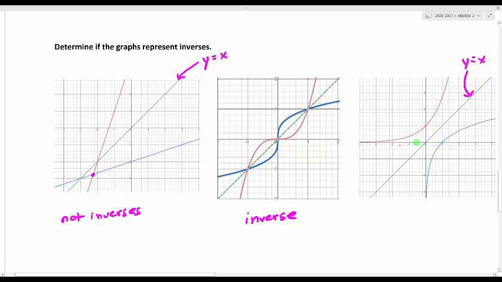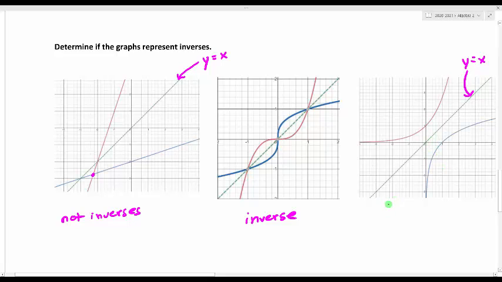Okay, now there's no point of intersection to see here between these two functions, which is okay. We don't always have a point of intersection to help us with visualizing that symmetry, which is why I included this particular graph. All right, so it's important to see one that doesn't have that point of intersection.